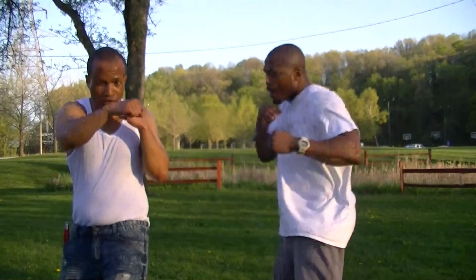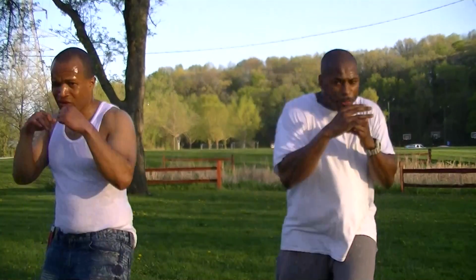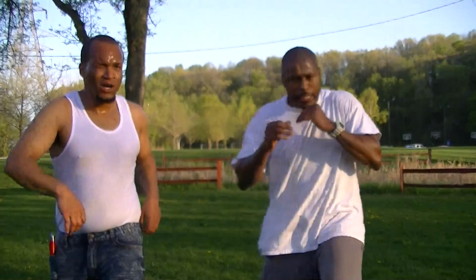Boom, bah, boom, bah, boom, bah. Don't forget, use them legs. Twist that hip. Pivot them feet. That's where your power and leverage is. Come on.